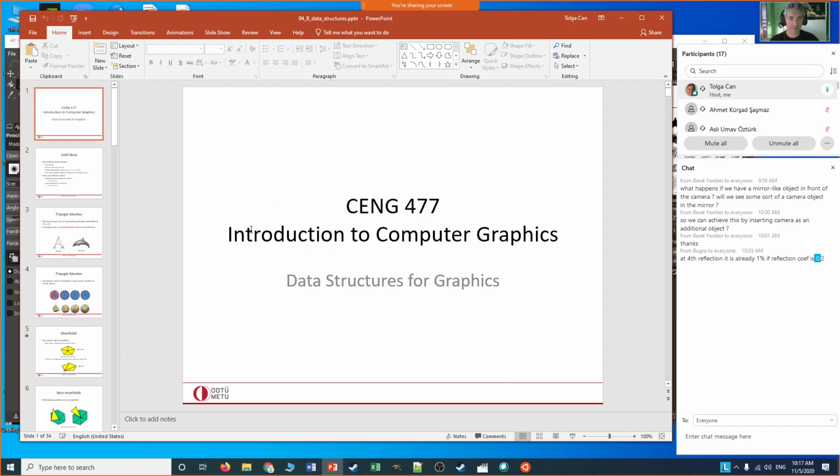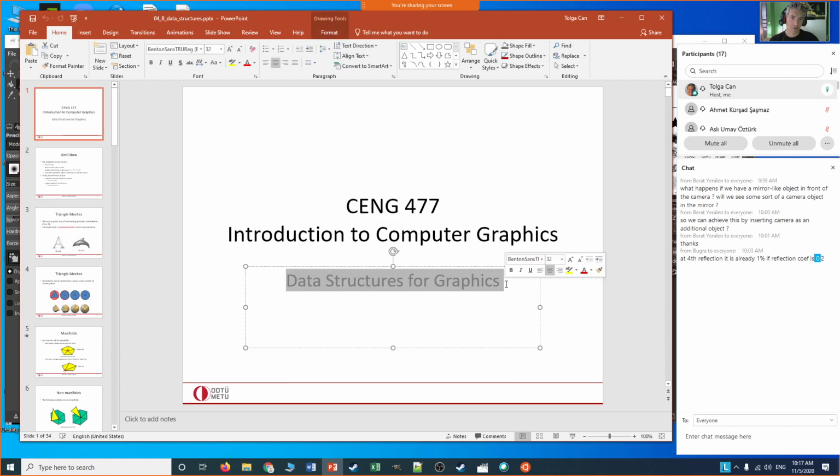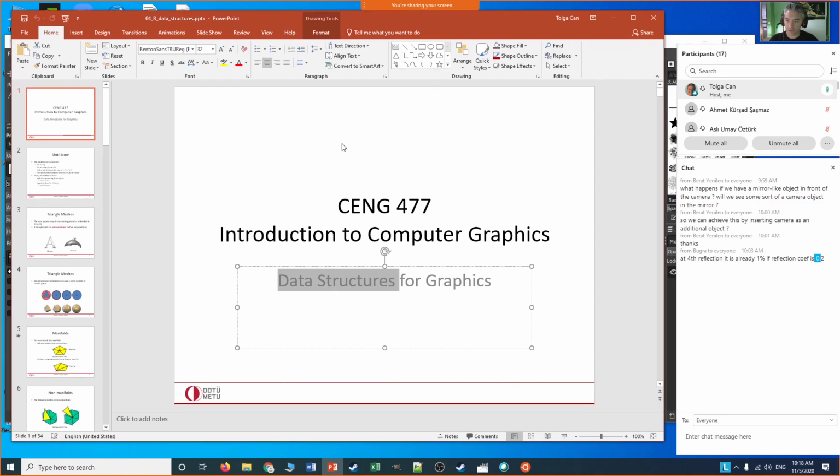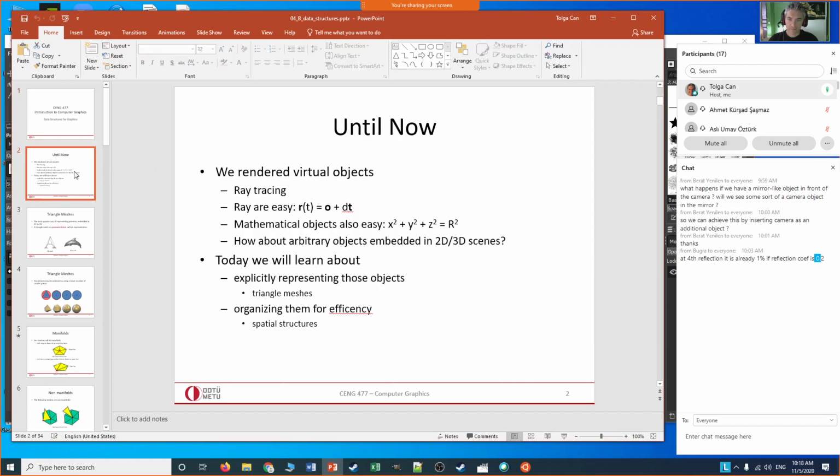And in the second part of these data structures, we are going to talk about how we can index our scene for more efficient computation of ray intersections. So it's composed of two parts basically. How to represent the entire objects, the triangular meshes, as an efficient data structure that allows for queries on the object itself. The other is index structures for our entire scene to make ray intersection tests more efficient. All right, so this is the next part we're going to cover.